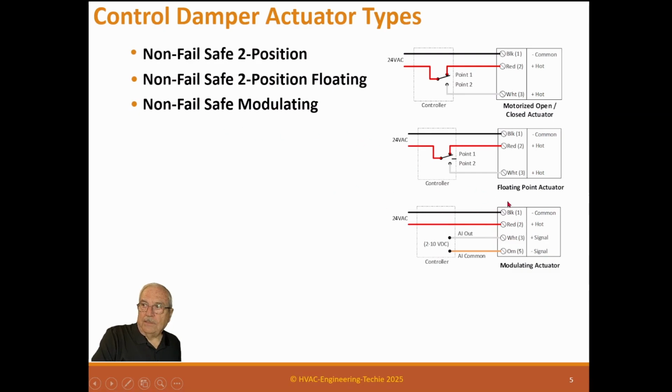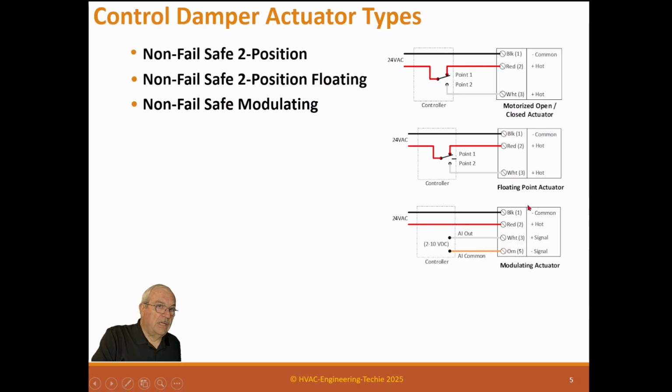Here's the actuator. See the common up here and the red? So it's got power to the motor, and then it's got control components inside this actuator. And this is an analog output. So it's got a positive signal and a common signal, a negative signal. And it sends either 2 to 10 volts or 4 to 20 milliamps, depending on the type of actuator. And what it does is it says, okay, I need to be at 50%, so it sends out 6 volts. And the actuator says, oh, that's 50%, so it'll immediately go to 50%.